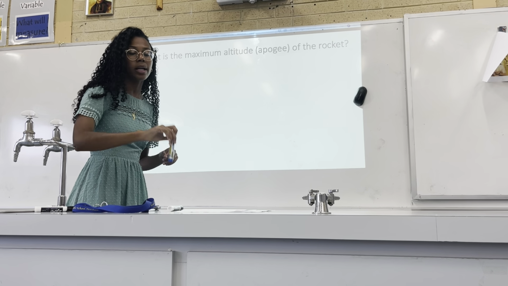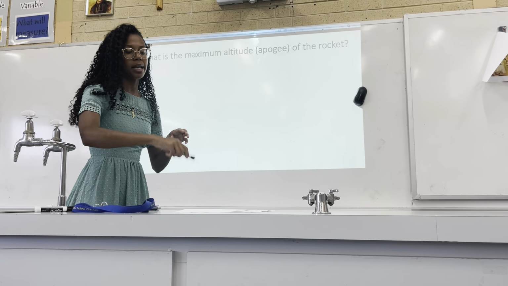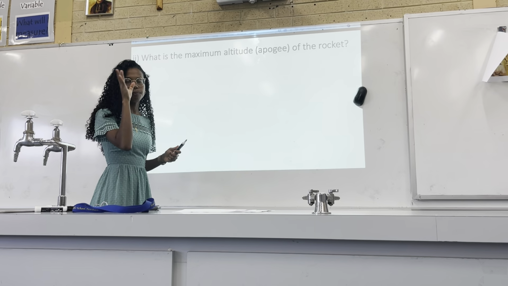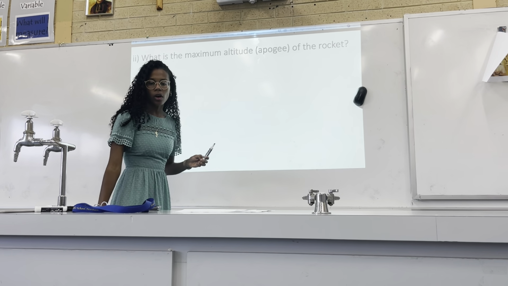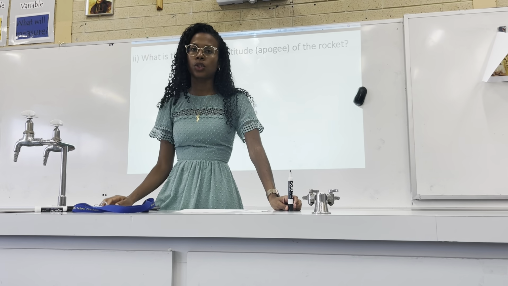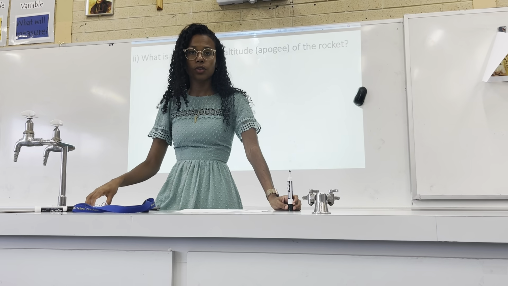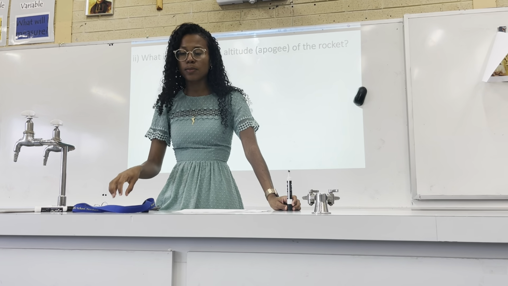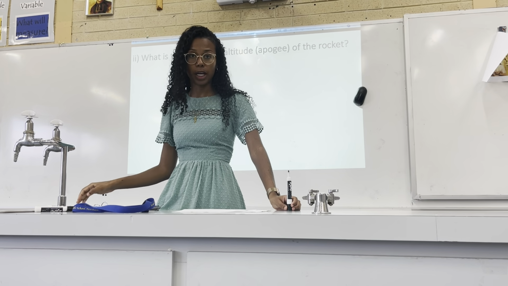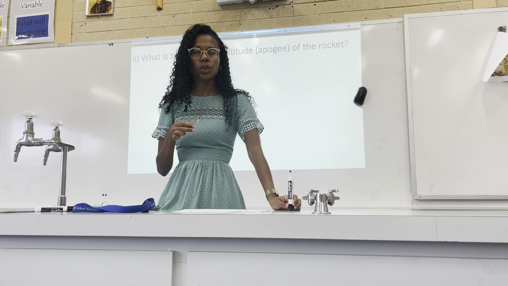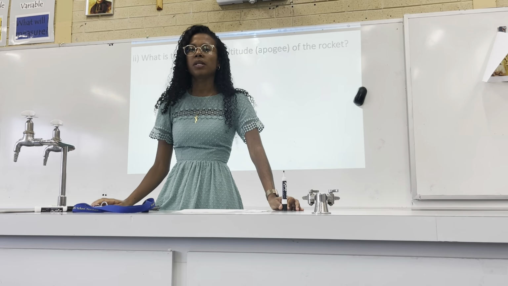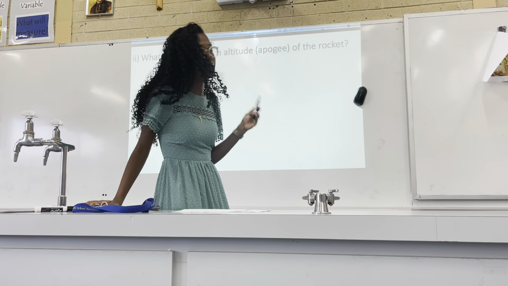A lot of you might not have seen this equation before, but we are essentially looking at the position. The rocket has gone from down on the surface all the way up into the air, so there has been a change in position. This is referred to as displacement. Displacement is the change in the position of an object, and it's represented by S. When we talk about velocity, we usually talk about displacement hand in hand, but we haven't needed to do it in class until this section.